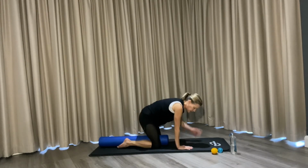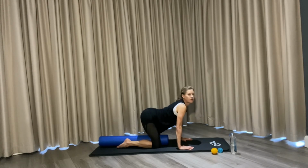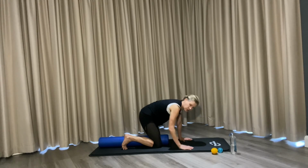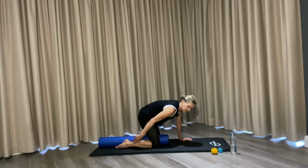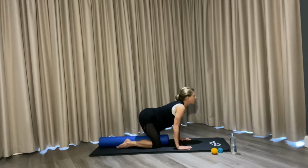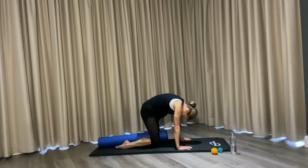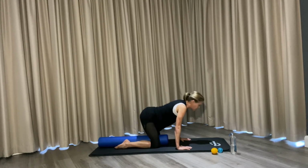So hands and knees, we're taking the weight into the hands for this one. We're going to breathe in, open up an arch. As you breathe out, try not to curl the toes under. If the neck is nice and relaxed, you shouldn't feel any cramping in the feet. Focus on the breathing and try and stay in this position. Breathe in, arch. As you breathe out, you're going to squeeze the foam roller, tuck the tailbone under, lift the knees and bounce for 2, 3, 4. Drop down, take a nice deep breath in.